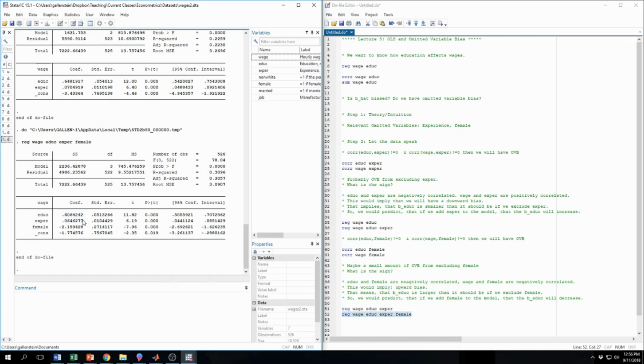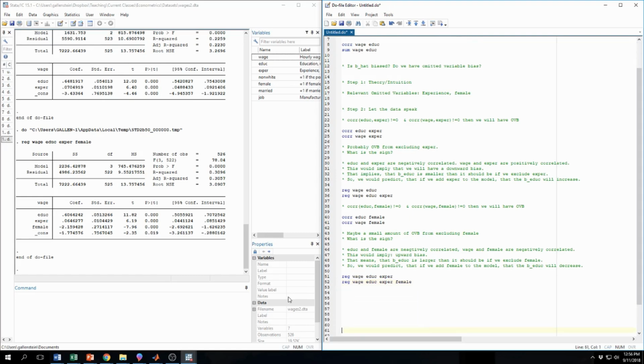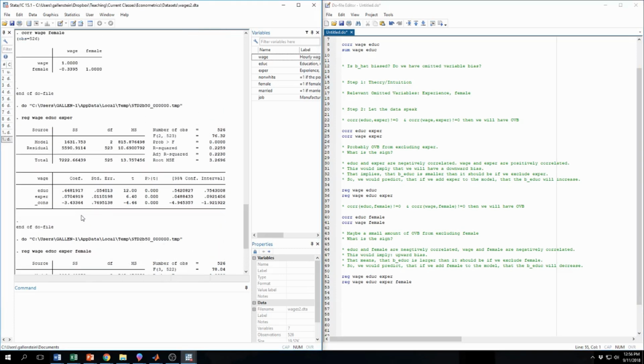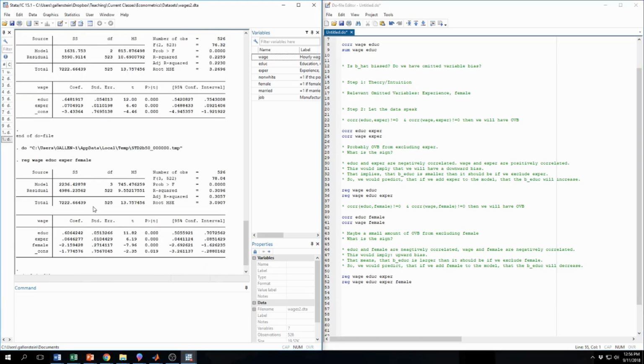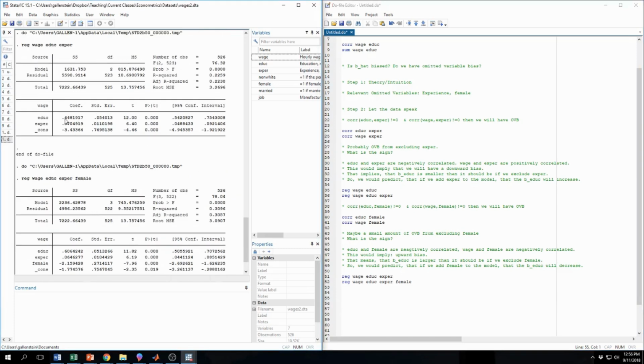All right. So that illustration demonstrates to us that we had omitted variable bias. Now, one thing I want to point out here that's very important for you to think about when you're doing analysis. We really thought about whether or not we had omitted variable bias, what variables were missing, and what would happen if we added them.